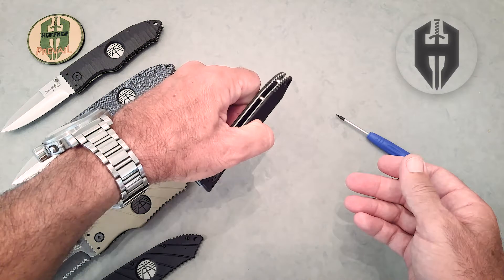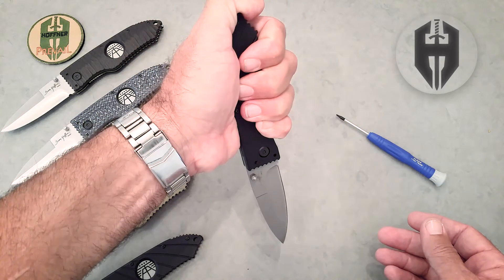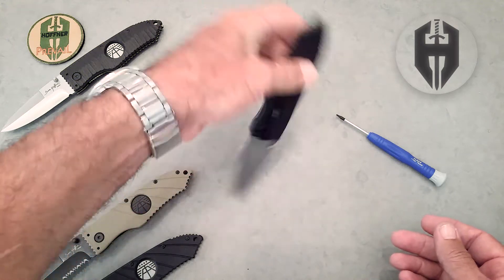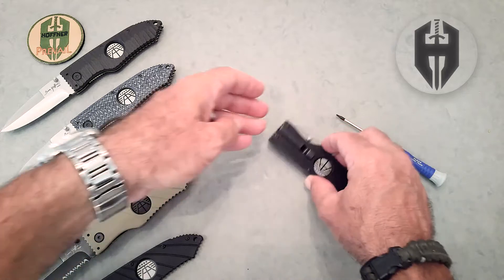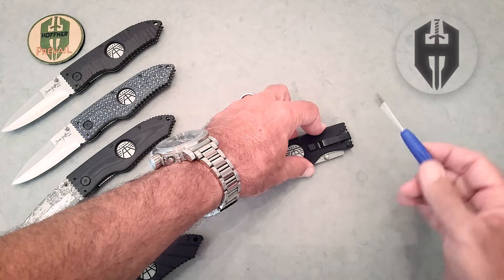That way the left hand is able to pop the knife to the spine-pick position, ready to deploy it in a very strong and effective way. But if you are left-handed, then your primary carry would be on your right side, so you're going to have to switch the clip to the other side.